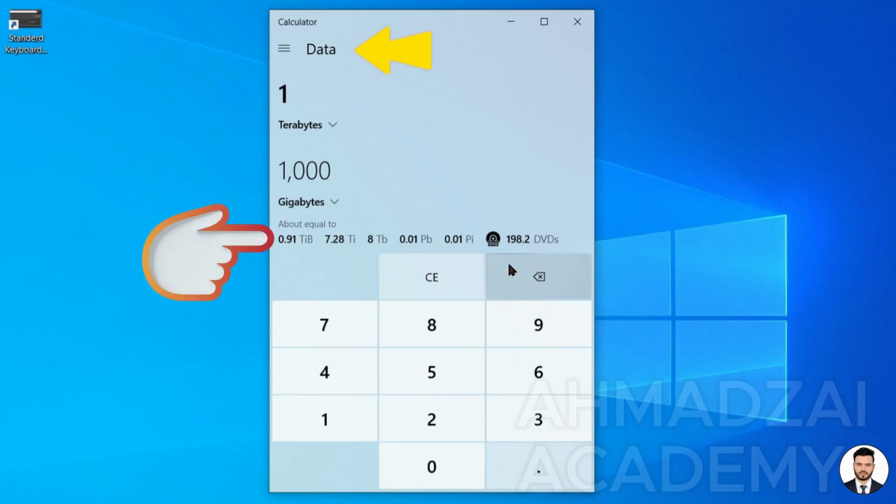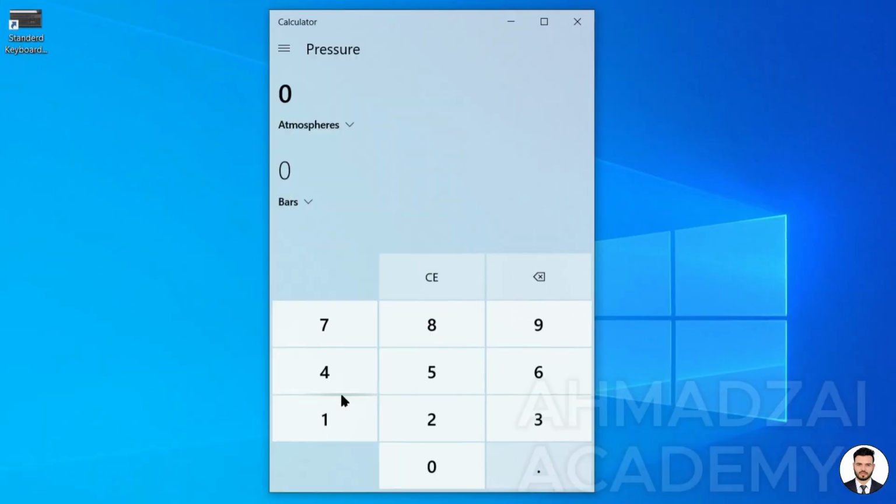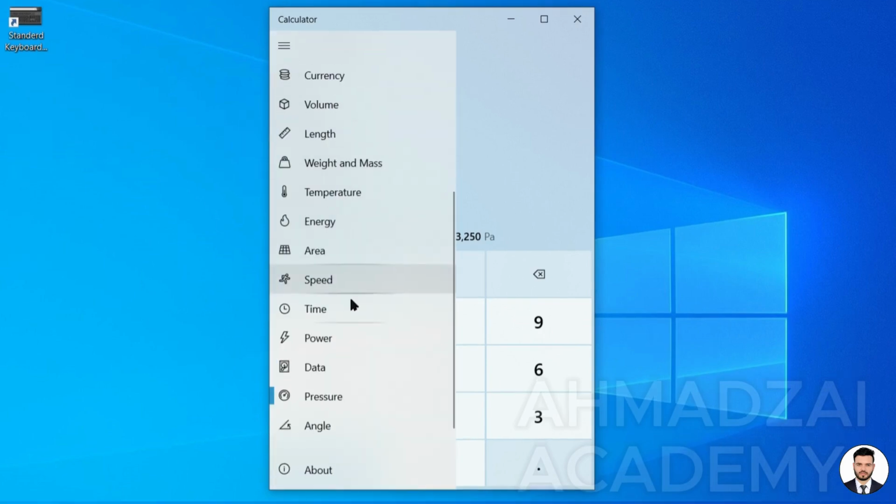I'll show you how much it adds up to, and how many DVDs, try 198 DVDs. How much memory does that make? That's 1 terabyte. If you want, I can give you some extra information here as well. In the pressure section, if you want, for example, it converts this pressure. For instance, if we tell it that the atmosphere, for example, to convert it to kilopascals. Say you want this many of them. It converts atmospheric pressure. In this way, it converts it to English units.